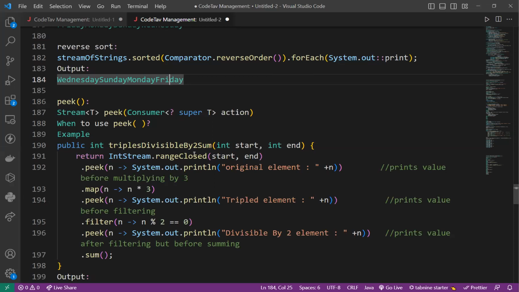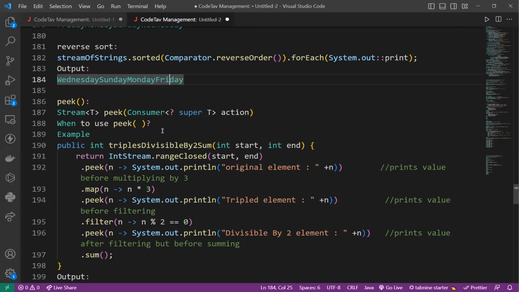Okay, so next one is peek. For peek, the method signature is like that. When you will use this peek, sometimes we need to perform some operations on each element of the stream before any terminal operation is applied. So basically this peek performs the specified operation on each element of the stream and returns a new stream that we can further use.